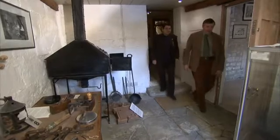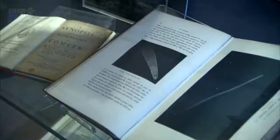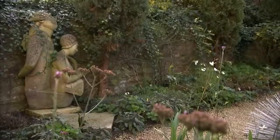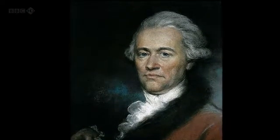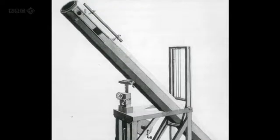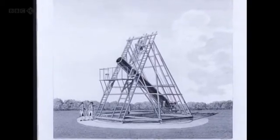Jonathan Hall is one of the resident astronomers helping to promote and preserve the work of William and his sister Caroline. Back in the 18th century, Herschel's nighttime activities were viewed by the good people of Bath as unusual. His local reputation was as being a little bit eccentric and very keen on the sciences and mathematics and optics. He would actually set his early telescopes up in the street, and the horse and carriages, of course, were obliged to go around him. He wasn't what today we might think of as a professional scientist. He was purely amateur, and he was building these telescopes with the aid of his brother and local craftsmen to arguably the best standard of the time. Yes, and he made mirrors for many other people as well, many other prominent astronomers.